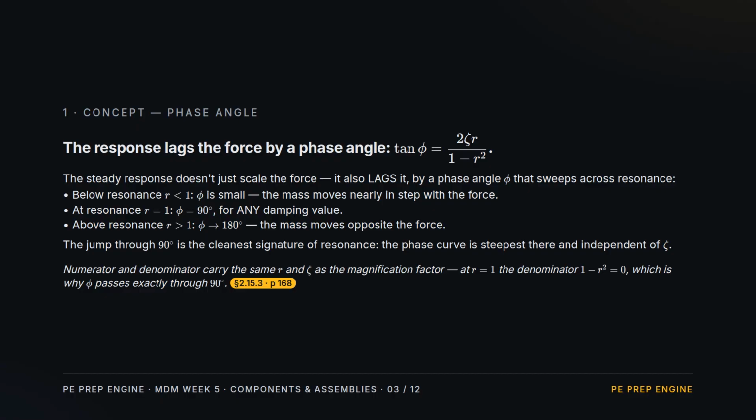Concept 2. Phase. The response also lags the force. Well below resonance, the lag is small, and the mass moves nearly in step. Exactly at resonance, the lag is 90 degrees, no matter the damping. The cleanest tell that you are at R equals 1. Well above resonance, the lag approaches 180, and the mass moves opposite the drive.